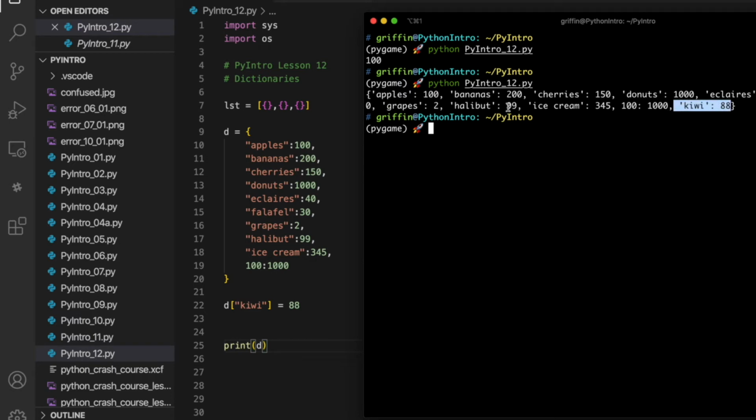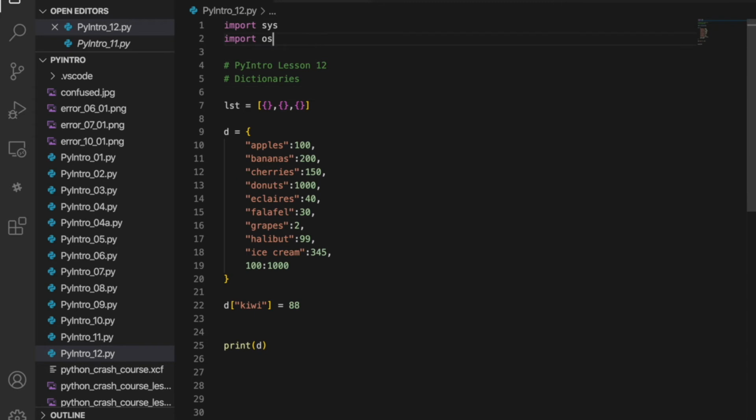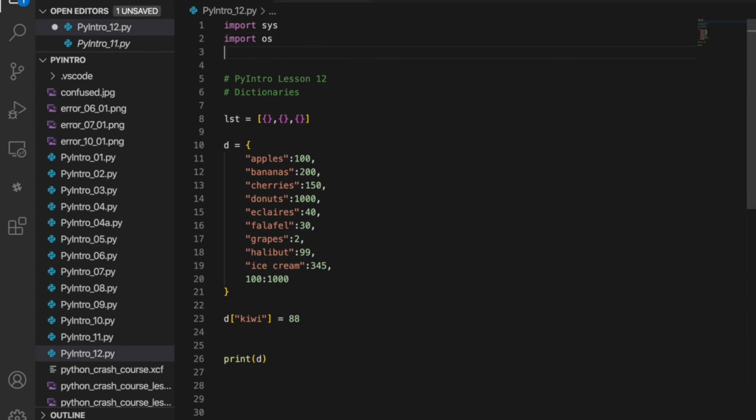Also notice that these are in the order that I placed them, but you're not guaranteed that when you print out a dictionary, your keys will be in order. The reason is that's the way they're stored internally. Python doesn't care, because a list is an ordered mutable container. Dictionaries are mutable, but they're not ordered. They don't need to be, because you have a key and a value. You need to know where things are only based on the key.